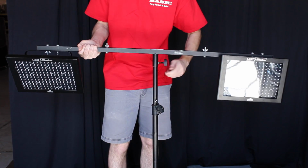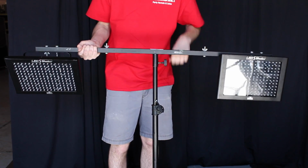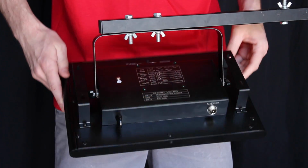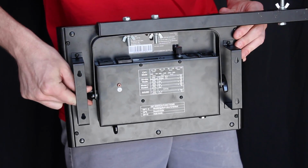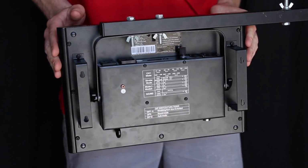Slide the T-bar onto the top of the tripod and then use the knob to tighten it. Make sure it's secure before letting go. The brackets on the lights can be adjusted and tightened with the knobs on the sides of the lights, as seen here. Once you find your desired angle, be sure to tighten them.